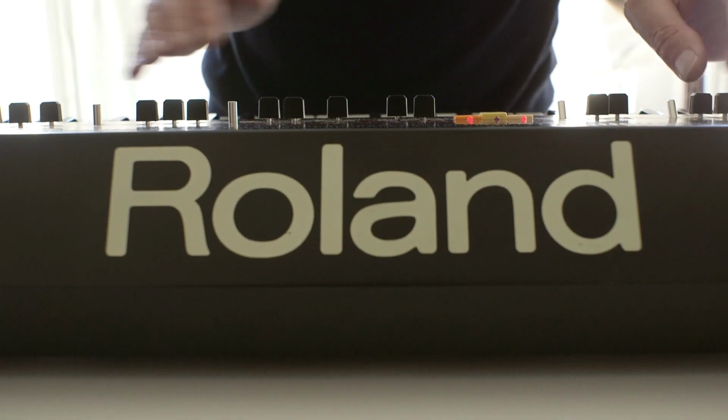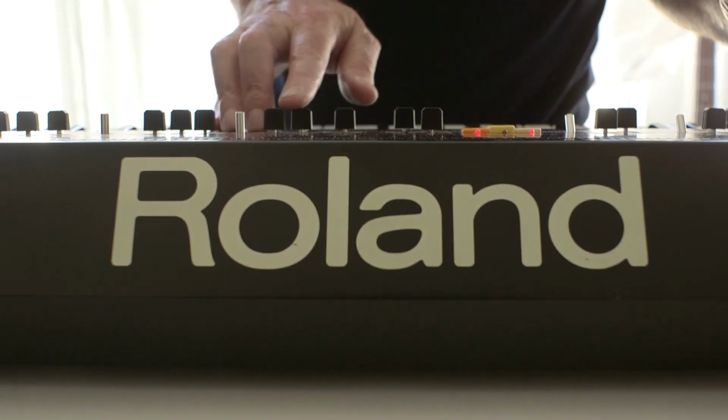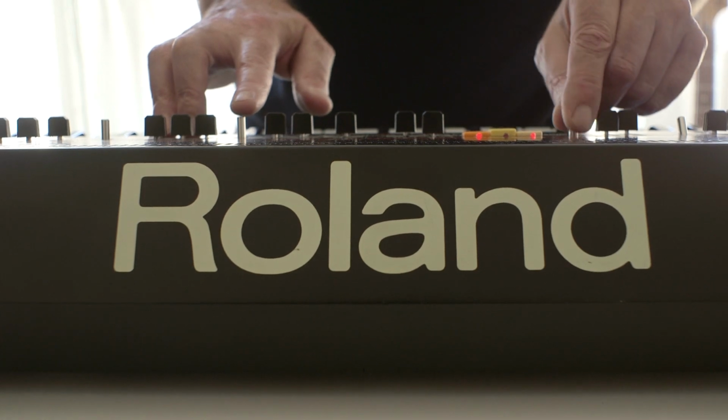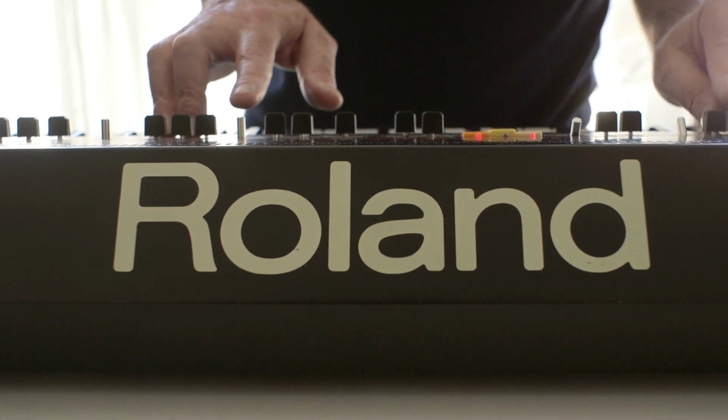The Juno, including the 6, the 60, and the 106, were widely embraced because of their availability. Like many affordable synths from the 80s, secondhand shops filled up with piles of them, and the price dropped to about $300 by 1990. That's where the post-synth pop fun began.